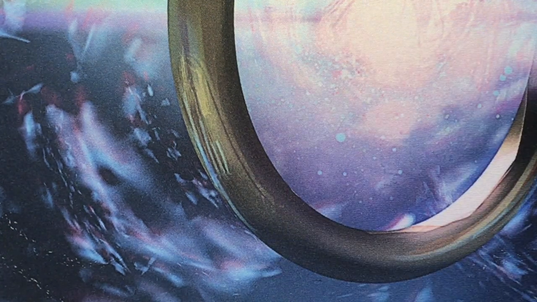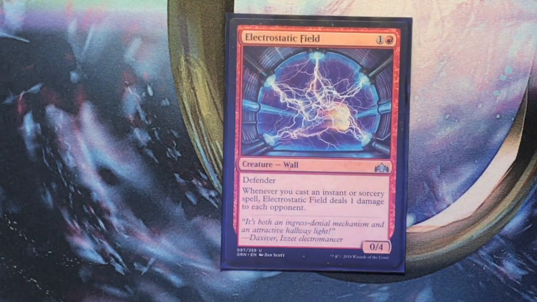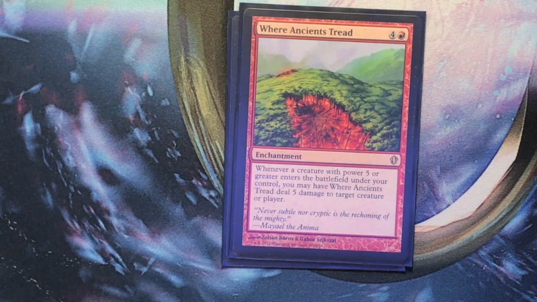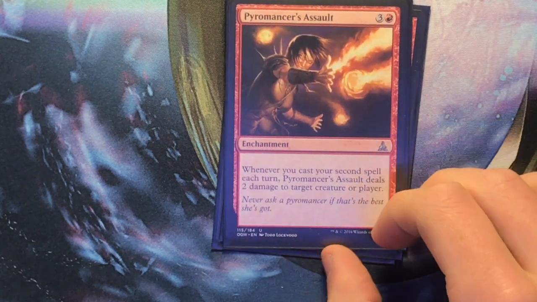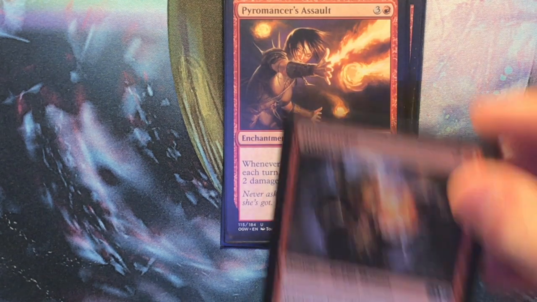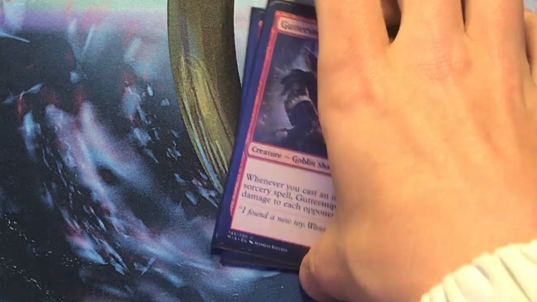Now let's get to that group damage. Electrostatic Field. Cast a spell, 1 damage to everybody. Where Ancients treads, that's important because the big dragons are generally 5 or bigger. More damage. We've got Pyromancer's Assault. An enchantment whenever you cast your second spell each turn. Deals 2 damage to target creature or player. And Gutter Snipe. Cast a spell, 2 damage to everybody.